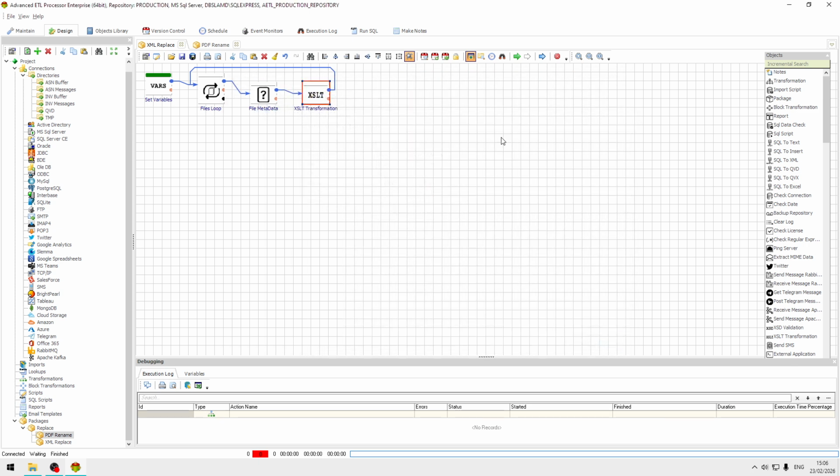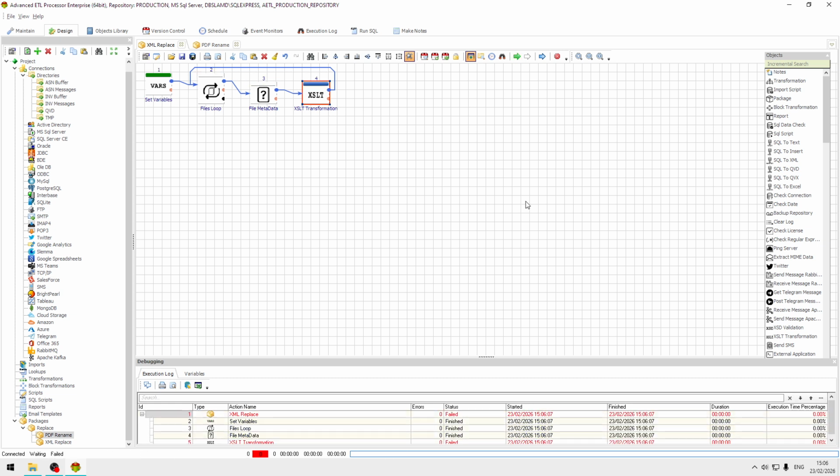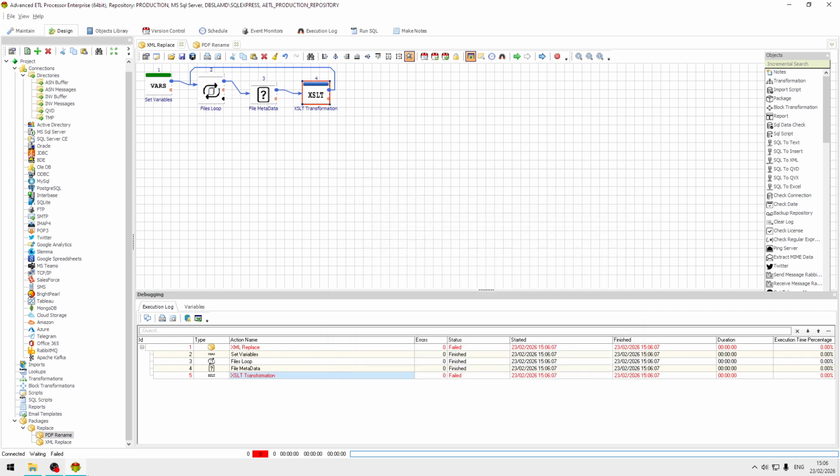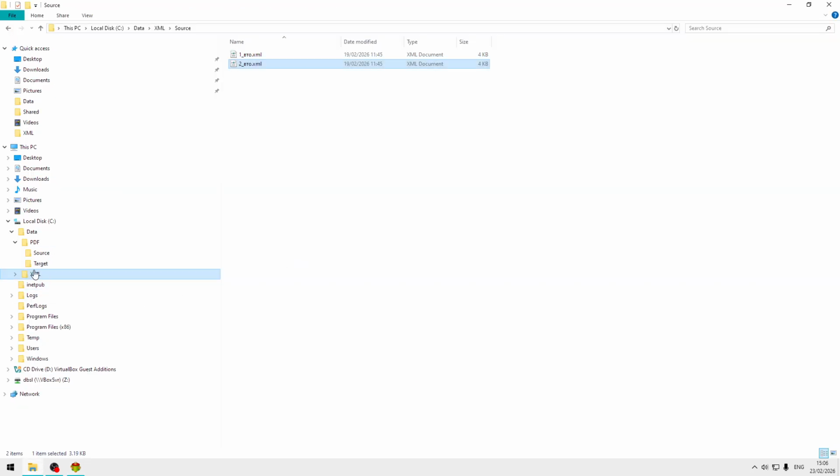So let me run it. And this time it didn't work for some reason. This is because I have deleted the XSLT file. It's probably in the bin.